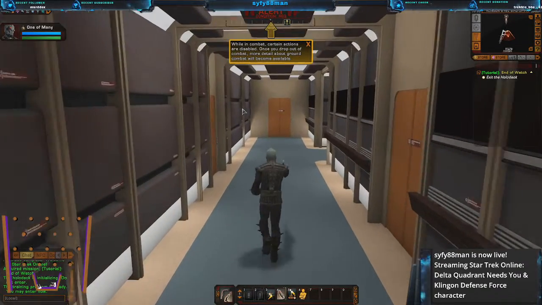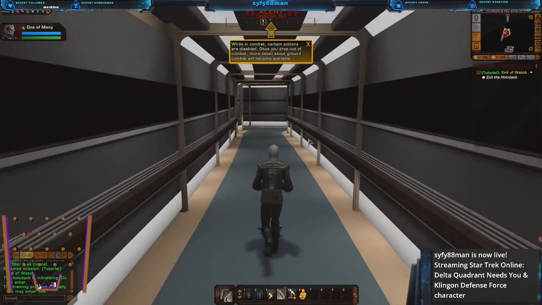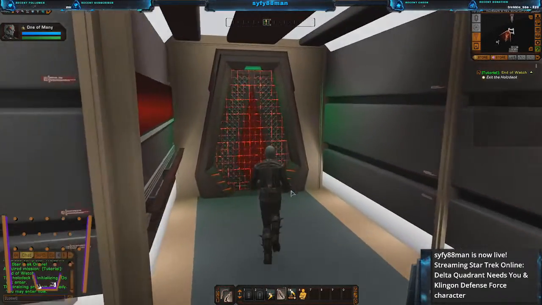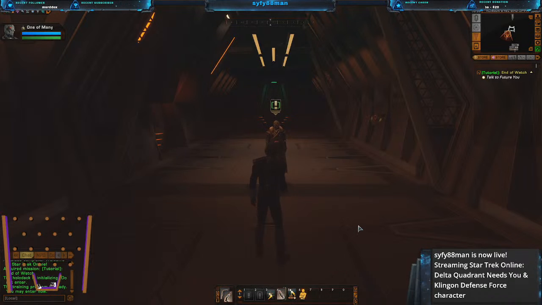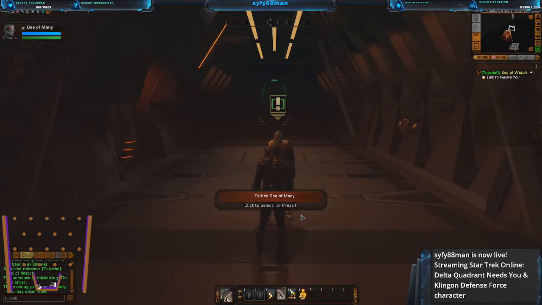While in combat, certain actions are disabled. Once you drop out of combat, more detail about ground combat will become available. To return to the ship while moving, leave the holodeck and proceed down the hallway to the turbo lift. And look! "Talk to me" shows up. Talk to one of many.